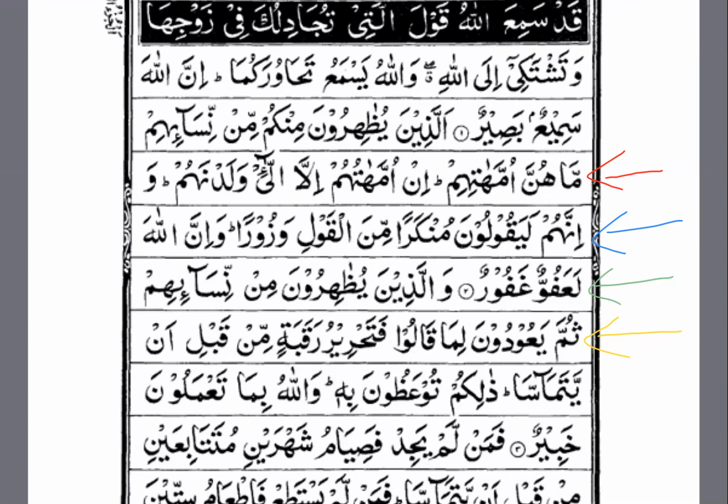So you've got obviously the ha, you have to make it longer, or 1 to 2 seconds. Which one? Ummaha. No, let's not go to Ummaha. Before we go to Ummaha, we've still got 2 rules here. We've got a Mim Shadda and Nun Shadda. Yeah, sorry, okay. Just go in order, and then we've got another Mim Shadda here. So let's go in order. Try to concentrate on each letter. Okay. So the Mim Shadda, that's going to be 1 to 2 seconds long.